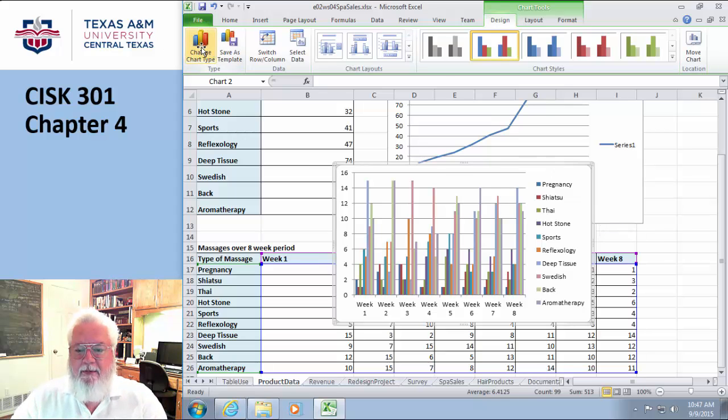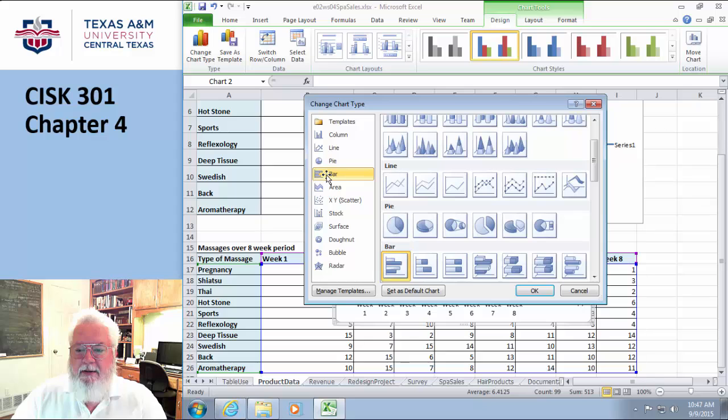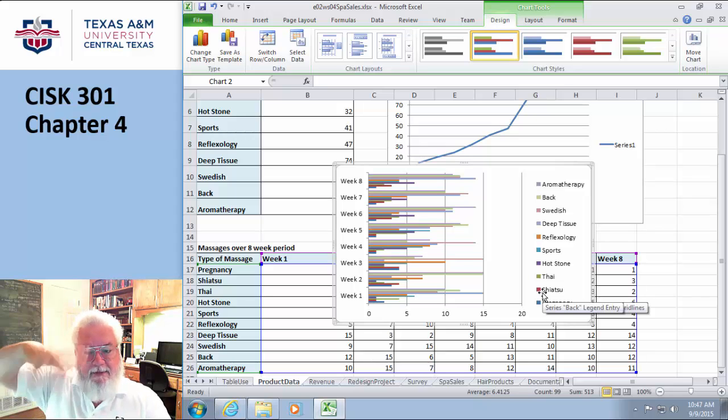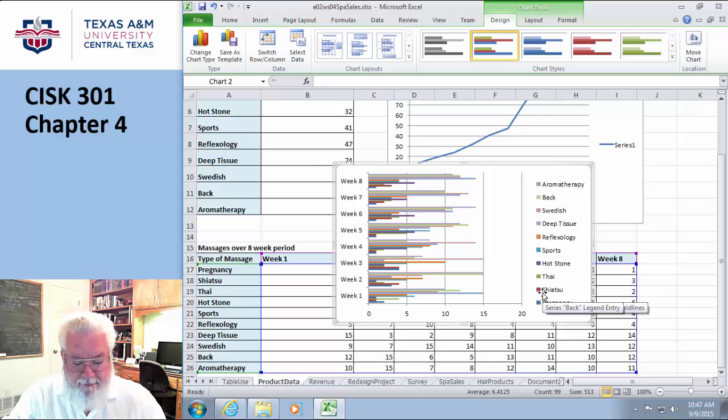Nothing fancy. So if I go here and I go to bar chart, and I'm going to pick the same thing, it's the same data. It just shows it going this way versus that way. That's all it is. Not much to compare. So again, we're talking about comparing categories. The series, in this case, is how many aromatherapies and things of that nature.